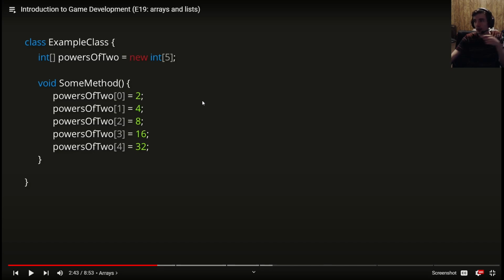People just do i as an item. I'm just going to guess for i in powers of 2, and then curly brackets. Then you do powers of 2 i equals.